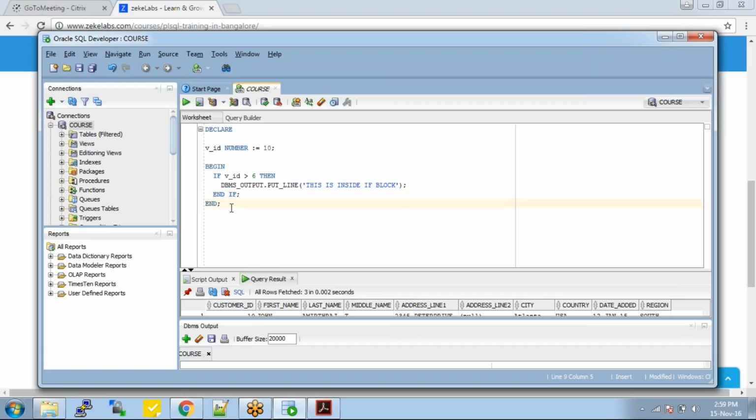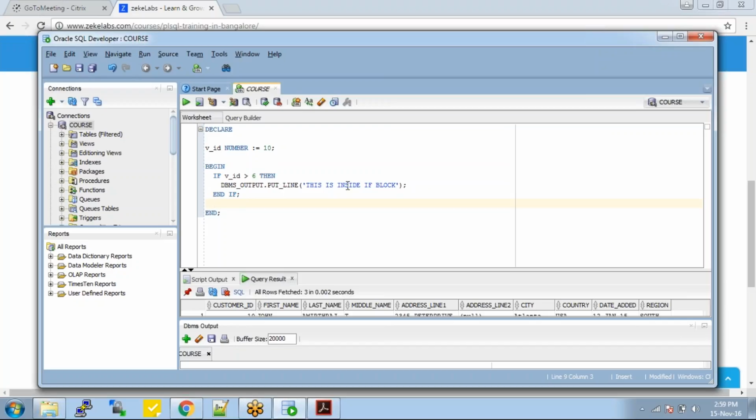What I'm doing here is I define a variable of type number and give it the value of 10. Now inside begin, I'm checking if that number is greater than 6, then do this. Otherwise, let's just end here.